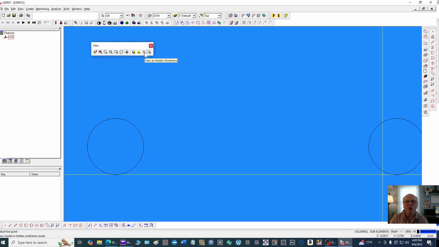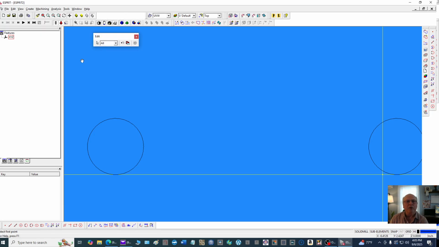Wireframe is just going to show you the wireframe, and some of it's going to be hidden, so you'll see differences when you click between these two here when you have a wireframe drawing. All right, we'll park that back up here. The next thing we have is our edit. So we really don't need to use this much, but you can click this down and you can see that it has different options here of things that you can edit.